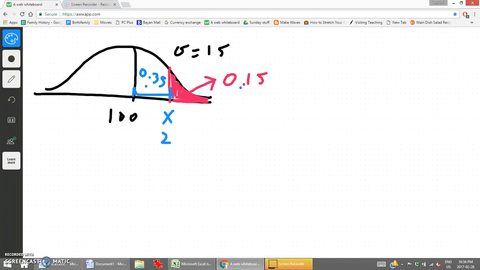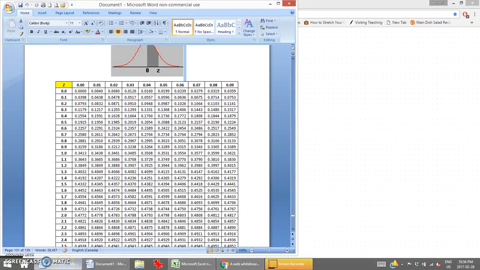In the charts that we have, we're going to look for an area of 0.35. So once again, remember that this is a backwards type question. Typically, you know the z value, which is down the first column here and across the top, and based on that z value, you look for an area, one of these values in here. These types of questions, though, we know the area. The area is 0.35, so it's one of these interior values, these areas or probabilities.